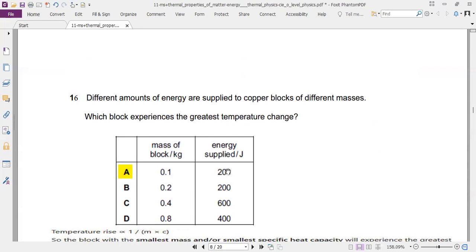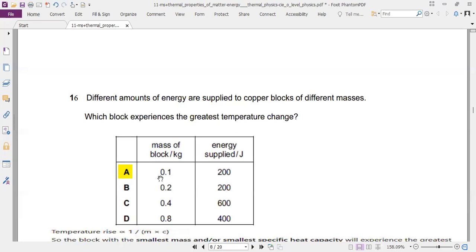So we just multiply this to get the biggest answer. 200. So it is because of the decimal. So 0.1 of 200 will be 20, 0.2 of 200 will be 40. That means for the minimum possible heat, we are having the maximum increase in the temperature.